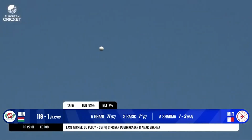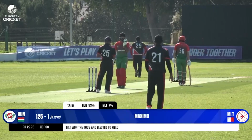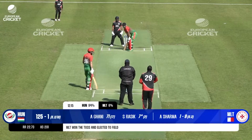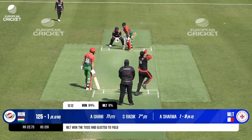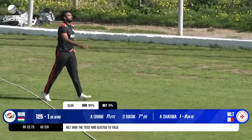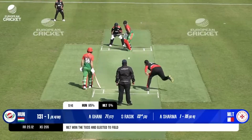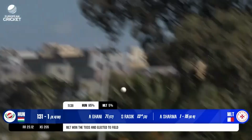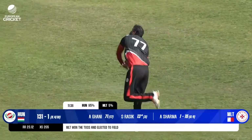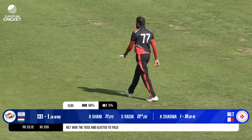And this one's gone long, and we'll be in slight danger here. It's just going to drop. You might have heard that crash. It just pinged off the safety netting to the right of us here in the commentary box. Hungary seem to be dealing almost entirely in 6s here. There's been 3 4s scored and 16 6s. And that's probably going to be another one, but actually it might drop short, and it is going to be a 6. It shouldn't have been. It should have been possibly a catch there in the deep. Drop catch. If it sticks, he's sticking the landing. He's not running out of bounds. This one should be out for sure. It will be. So again, drop catch doesn't cost in a way. And I suppose it does cost 6 runs, but Rasik is going to go for 13.